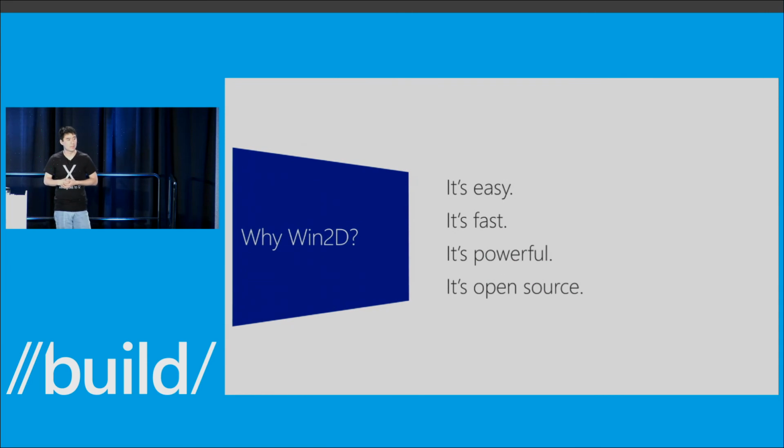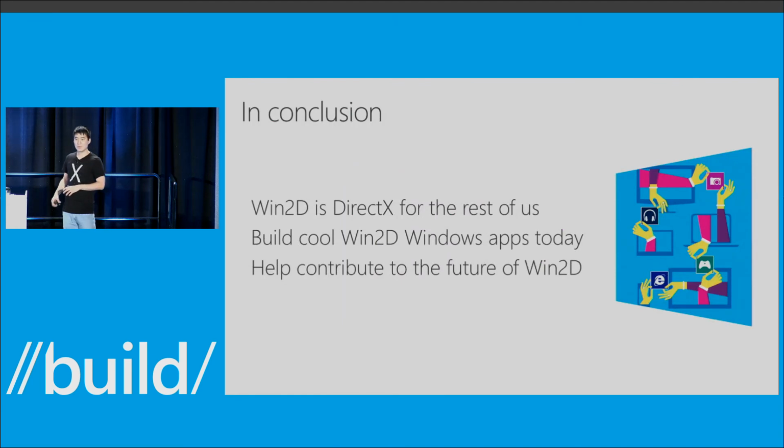OK, so I think you guys have a pretty good answer to this question. We're easy, we're super fast, we have some eye-dropping visual capabilities, and we're transparent and responsive. So as you guys continue through the rest of Build and start thinking about that next killer Windows app that you're going to write, I hope you keep these three points in mind. Win2D is DirectX for the rest of us. It combines the ease of use that you expect with extremely fast performance and some killer drawing capabilities. If you're building for Windows 8.1, you can ship a Win2D app on the store today, and very soon you'll be able to do so for Windows 10.